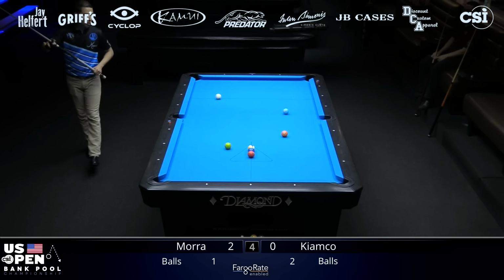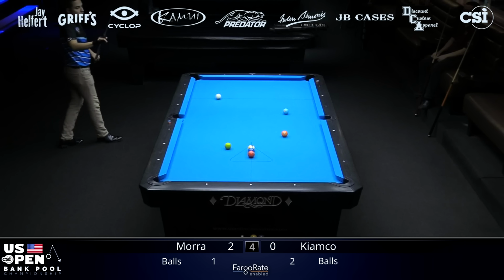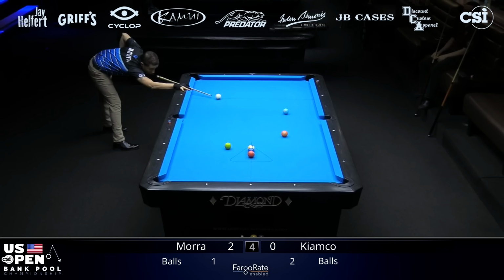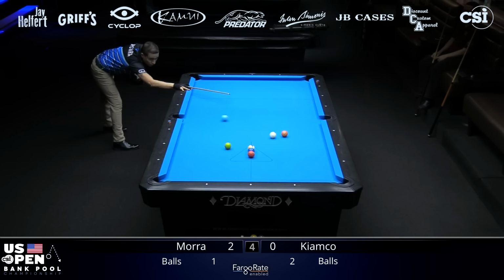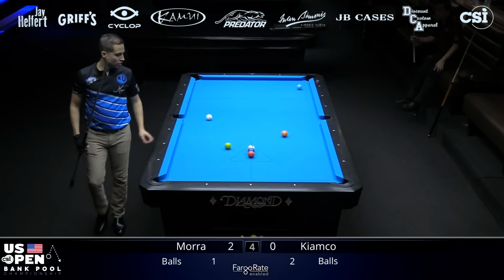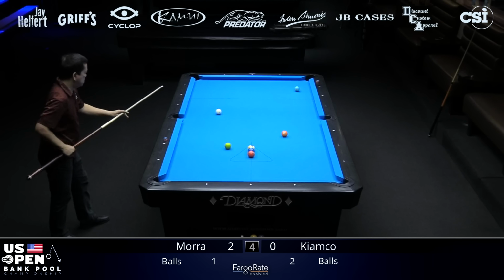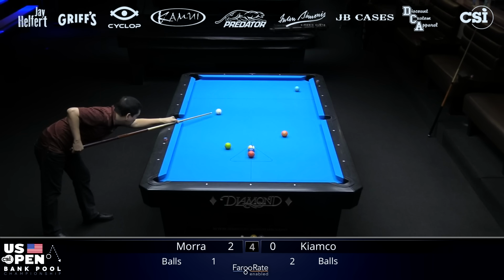Here's a Texas Open champion. 9th place in World Cup of Pool in 2017. His best years were 2015 and 2016. He won just about everything he played in, or came in second and third in everything he played in. He's third in the Bigfoot Challenge, second in the Derby City 9-ball in '18. 2016 U.S. Open 10-ball, he was third. So he's had some good years, and then he kind of sloughed off a little. As I stated earlier, he is the guy that stopped Shane from winning his Triple Crown at the Derby. He went hill-hill, case ball. Stopped Shane from being the only person to ever win all 3 events at the same Derby. And he won the bank pool, ironically enough, which is why you're seeing some of it being displayed here today, or over the next couple of days.